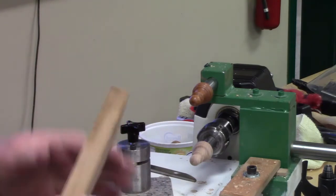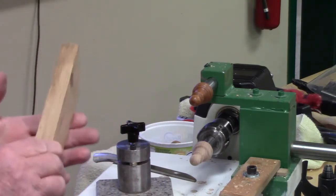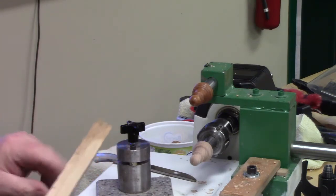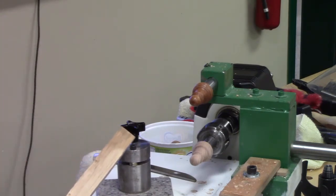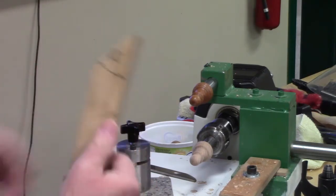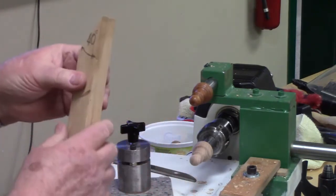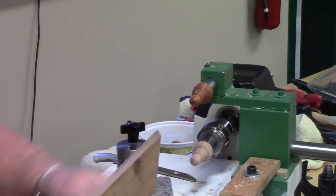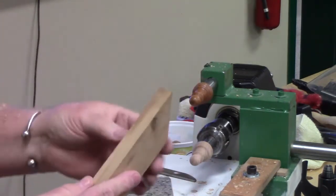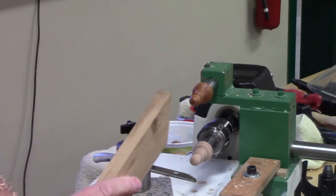So when I set my little table, I've got my belt here and the table here. Actually, it's 50 degrees on the table, not 40, because 40 in from 90 is 50. But that's where you want the 40, is here. And so I set my table with my belt coming up here now. My tool rest is at 40 degrees, so I want to leave it there as long as I can.